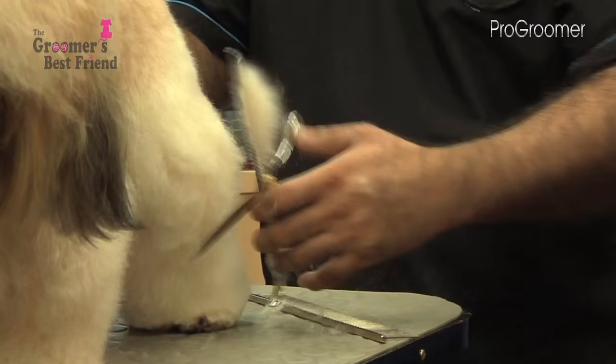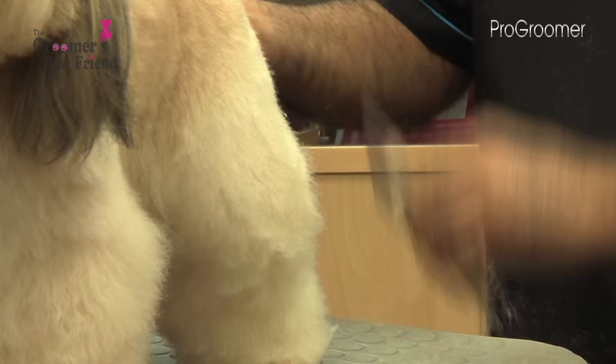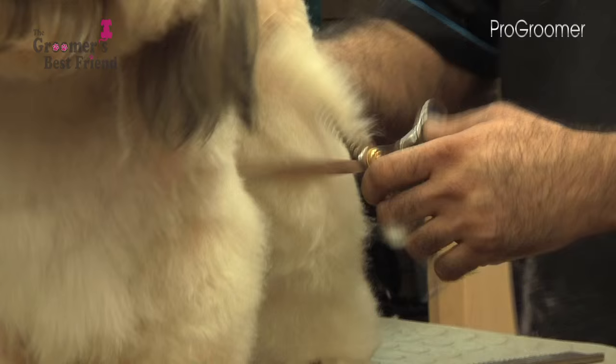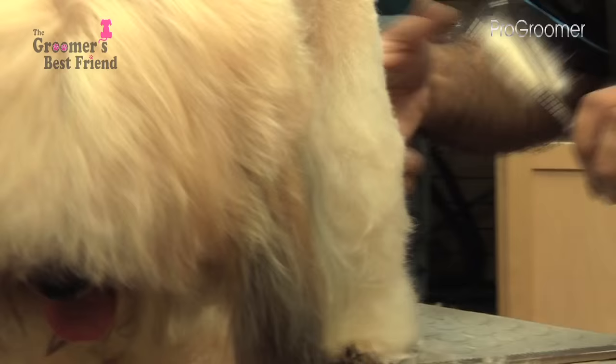Now, the fallacy with chunkers, people think you can do a full groom with them, and it's one of the reasons why they get damaged so very easily. They're only there for finishing or to put shape in on the ends. If you see I'm working my way into the coat rather than grabbing a load of coat and working my way out, it's a sure way of damaging your chunkers.